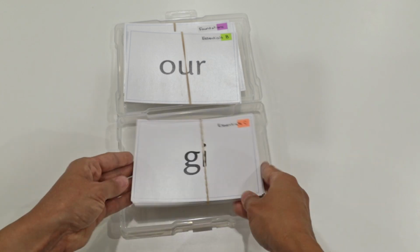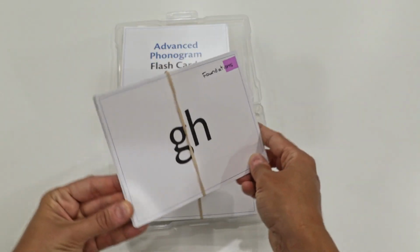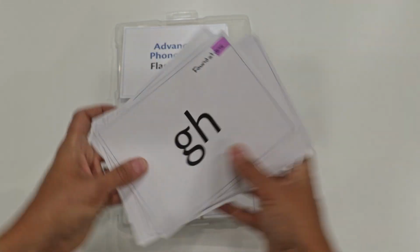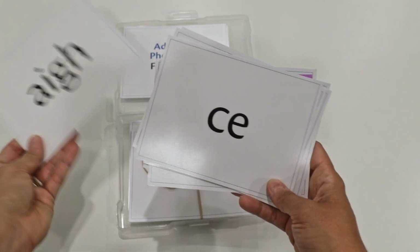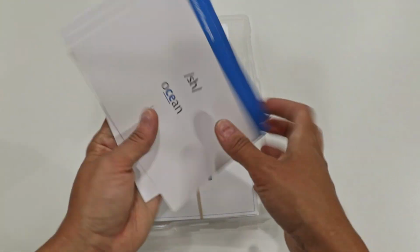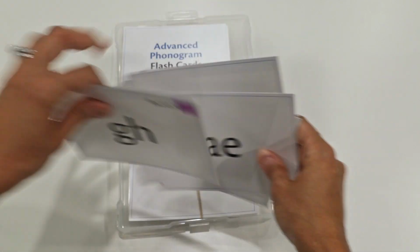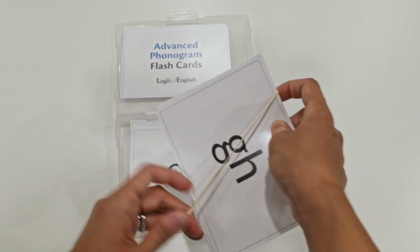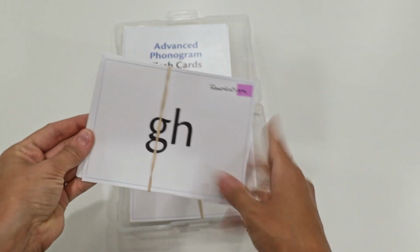So with these advanced phonograms, when you are going through the Foundations D level, you actually do not need this full set of cards because there's only 9 of the advanced phonograms that you're going through with level D. So with Foundations, if you don't have this set, that's fine. You can just use the teacher's manual. If you want to have something in your hand, you can also print the free PDF of just the 9 cards that you're going through with Foundations Level D. So that's definitely some options there. I have the cards, so I just bring them out when working with my Foundations D student.